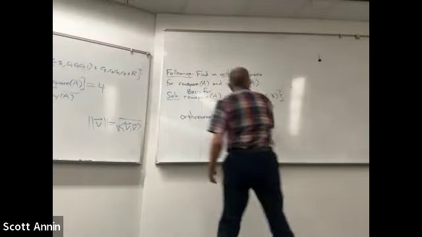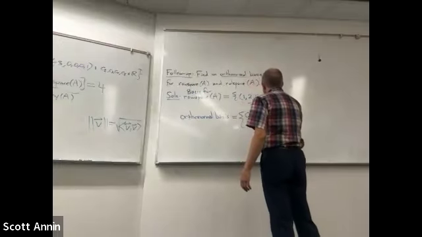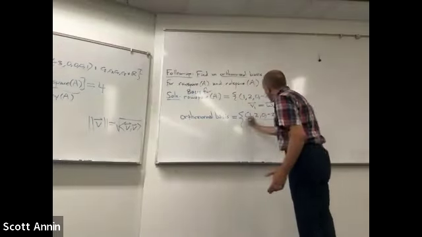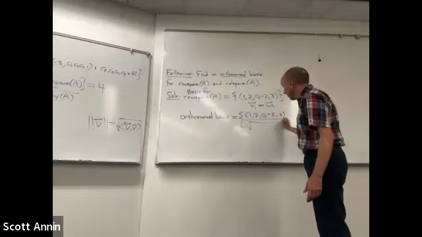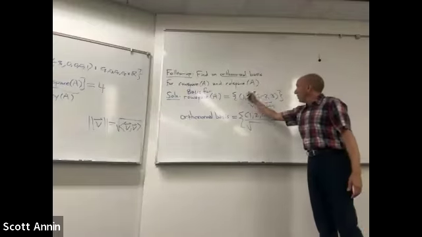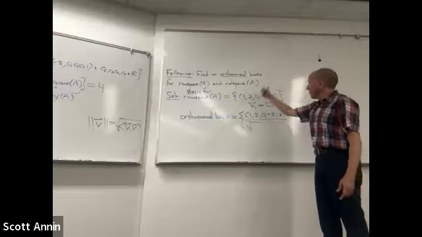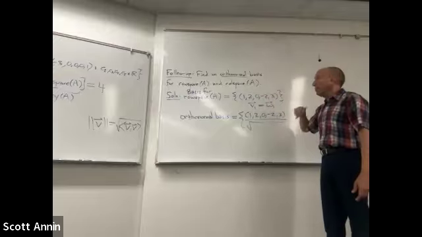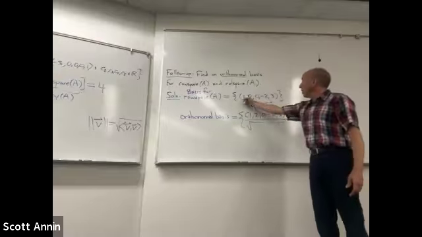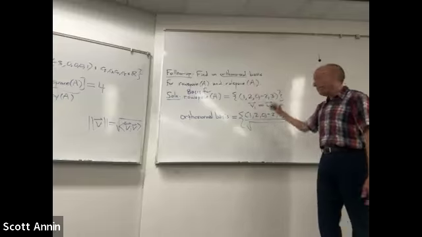So you're just going to take this vector that we've already calculated, and divide by its norm, which is the square root of 18. Is it 18? 1 squared plus 2 squared plus 0 squared plus 2 squared plus 3 squared, right? So you just add all that up. That's 1 plus 4 plus 4 plus 9, which is 18.